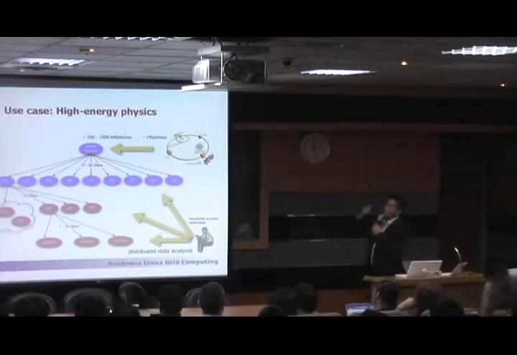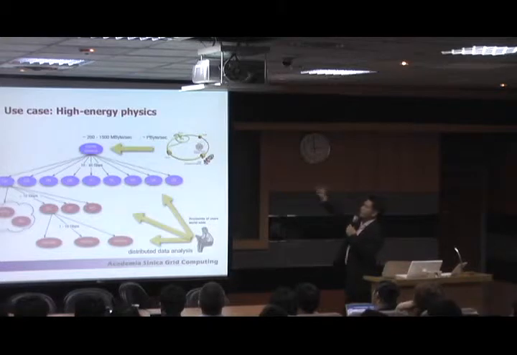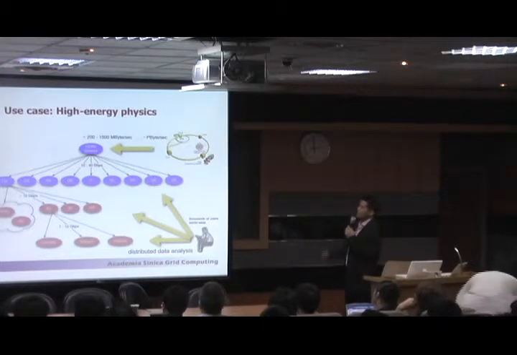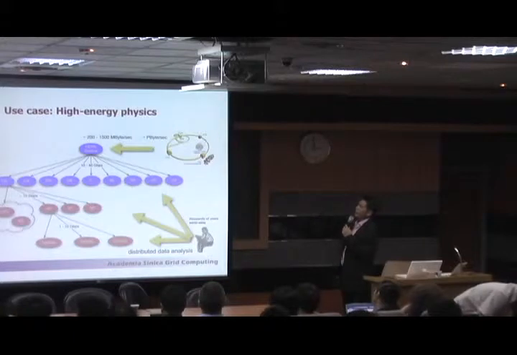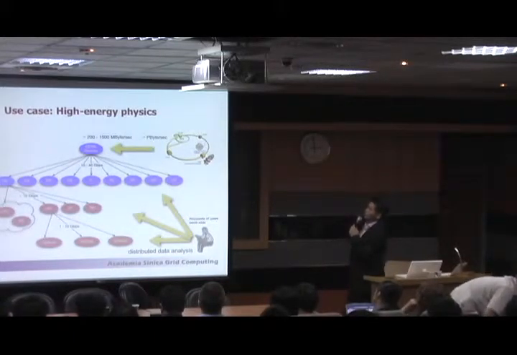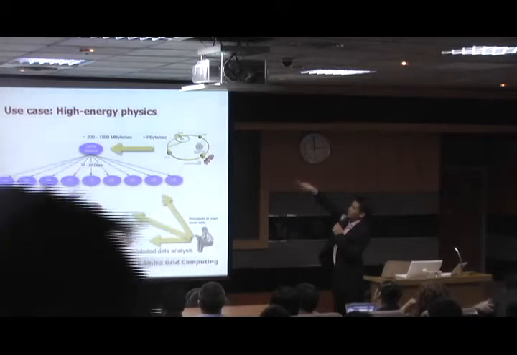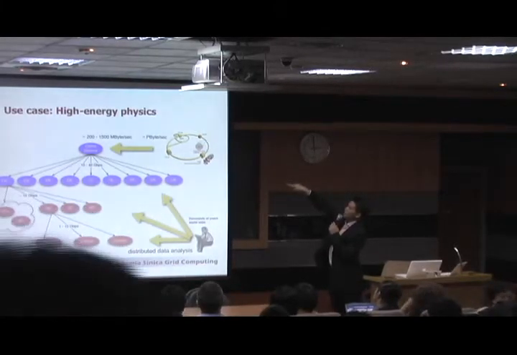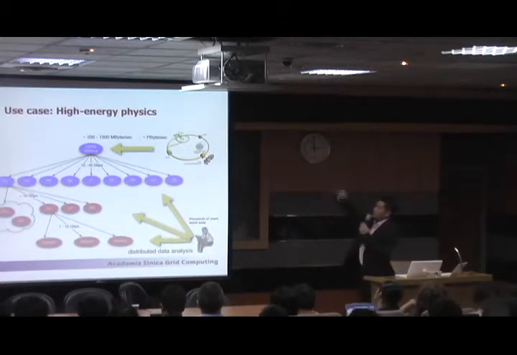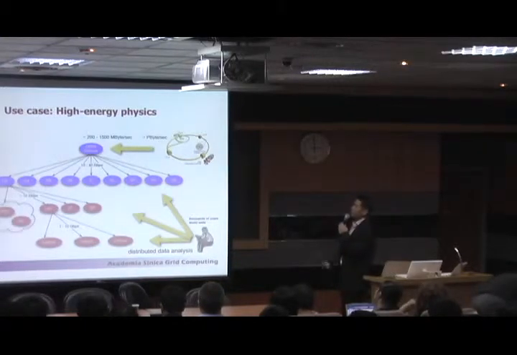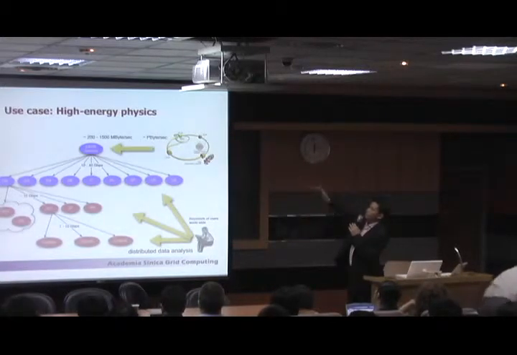So in order to do this, we have to build a very large physics instrument, which is called an accelerator. This is the biggest machine in the world, where particles collide with each other in a big ring. The ring is about 27 kilometers long, and the particles collide at a speed of about the speed of light.